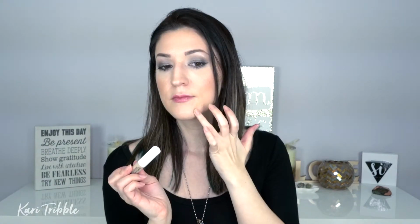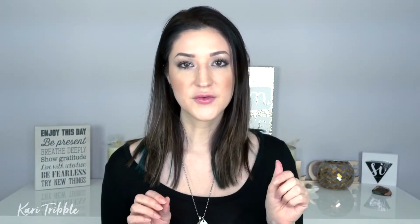I actually haven't tried this over a blemish, but you know what? Since something is peeking through right here, I'm just going to go ahead and try right now. Why not? I think if you have very light blemishes, it would work, but you probably would want a little bit more of a thicker concealing product to use for that.